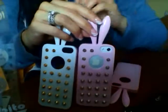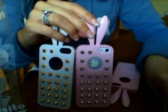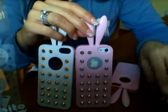And this is my review for the Rabito Stud case for the iPhone 5. It's the stud version of Bling Bling.